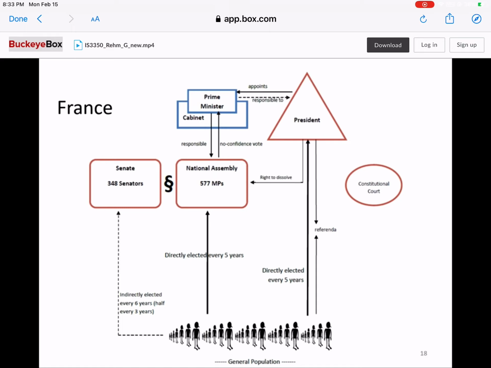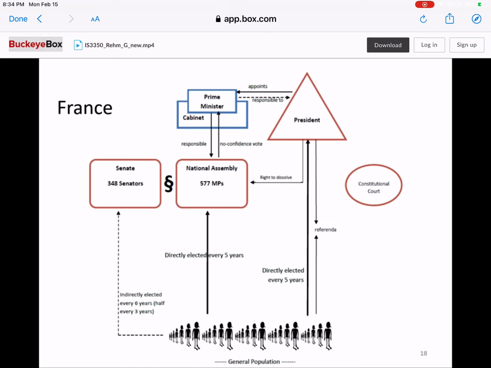In the past, the term of the president used to be 7 years, and the National Assembly was 5 years. They are now synchronized. Now, if you look at this system, the president actually also appoints a prime minister who's up here. And that prime minister is responsible and subject to a no confidence vote to the parliament. So the prime minister is in the position of having two masters. One, the president, and the other master is the parliament. So this is a bit of a hot seat, which can be a fairly uncomfortable position to have.